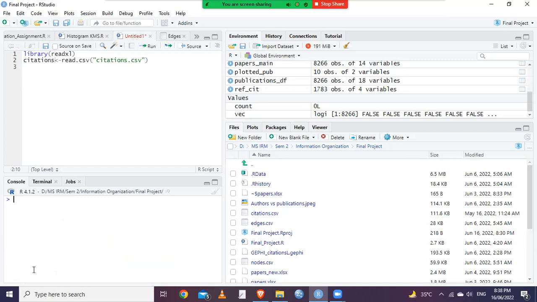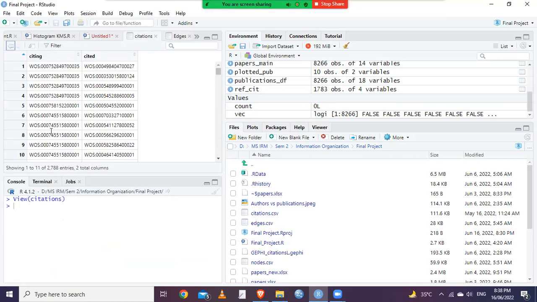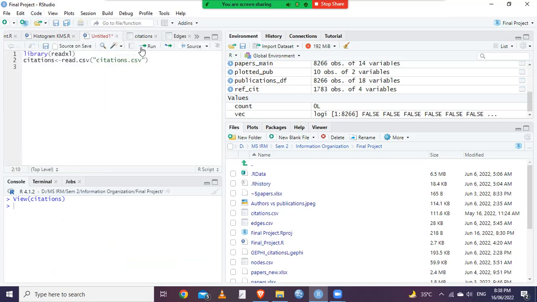Control L. Okay. Now I'll view this. This is the data set which we have imported into R using RStudio.